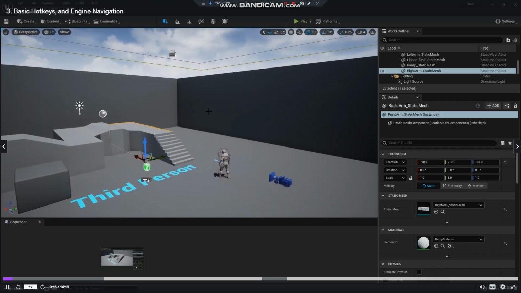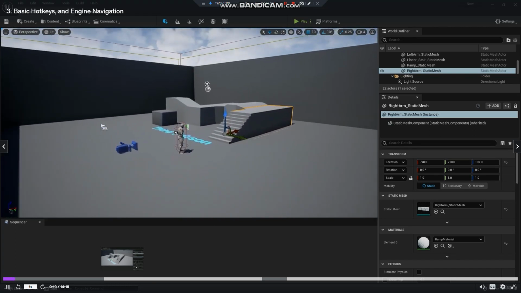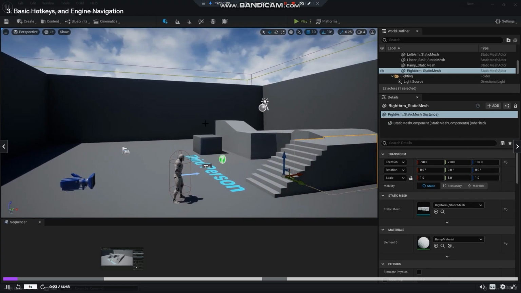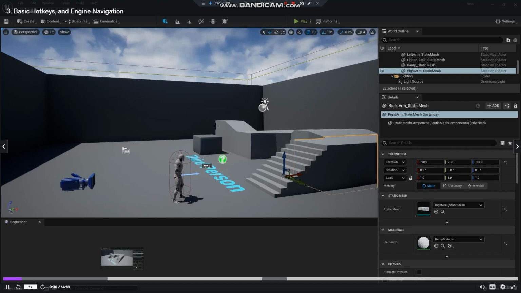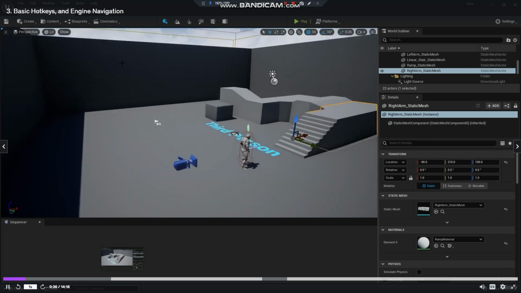And I should also mention, if you have used Unreal Engine 4 before, a lot of this is going to be very, very familiar. A lot of the engine layout and hotkeys and stuff are almost identical, if not identical, in a lot of areas. So this is just going to be if you have no experience here whatsoever and just need a little bit of direction. So let's get started.